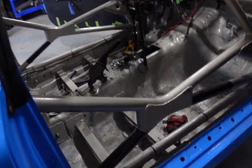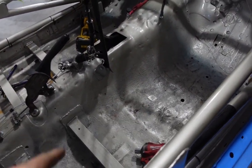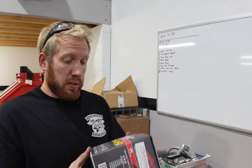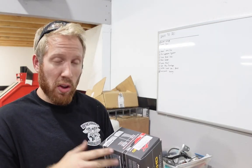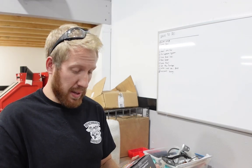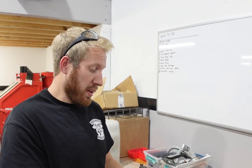So we have a new battery, and it is going to go inside the car rather than in the engine bay, and it's going to go right in front of the passenger seat. So like right around here. And here's the battery. So pretty small guy. It doesn't need to be overly large for this type of car. We don't have a huge engine to be turning over. It's not high compression, nothing crazy like that. So I can get away with such a small battery.